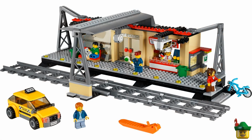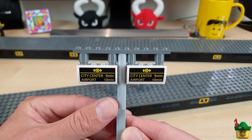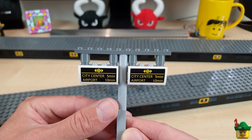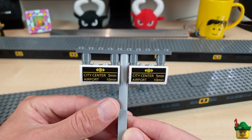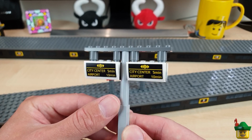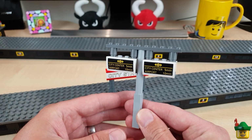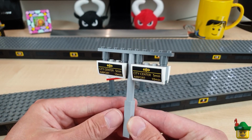I actually looked at getting more of these stickers on Bricklink in case I needed them, and they've got ridiculously rare and expensive. When I bought these and this set was relatively new, I could get them kind of 50p a sheet, and now they're many, many times that price. So sadly, you may not be able to replicate this that easily. But essentially, it's hanging departure signs, just like the ones we've got inside the station.